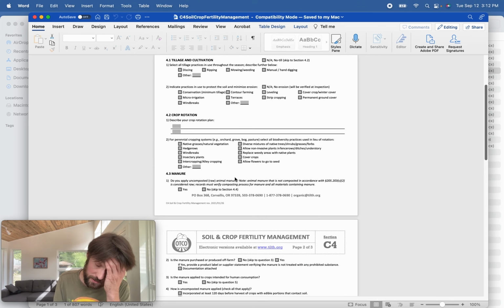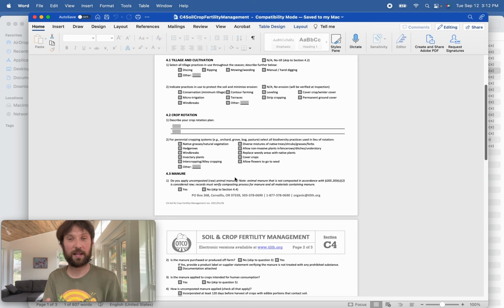Crop rotations, these are foundational to organic certification, okay? If you say, well, I'm just growing corn and I do it year after year, you'll very likely need to integrate some sort of legume or something in your rotation to mix it up, all right? Now, we fully recognize that if you have hazelnuts or some other perennial crop system, blueberries, that a rotation may not be possible, okay?